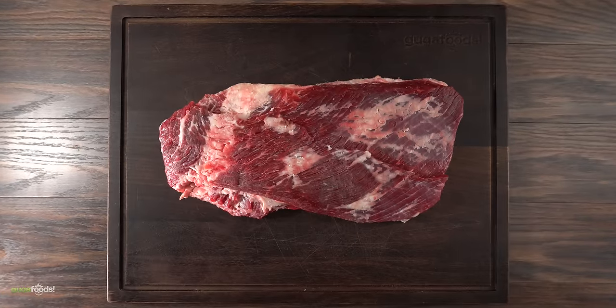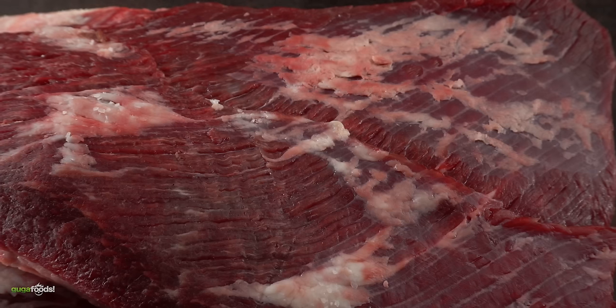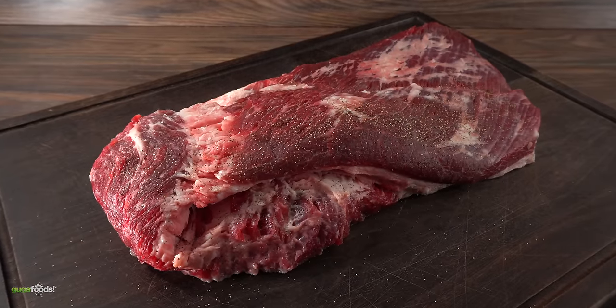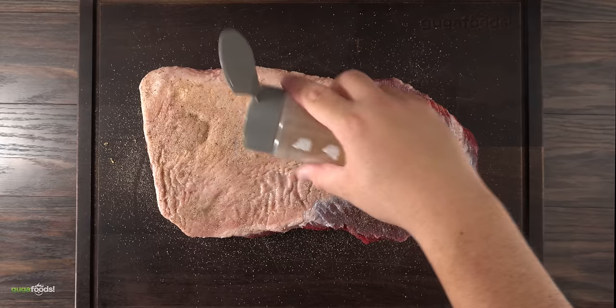This is the one we're going to be cooking underground. As you can see, there's no sign of salt left. It is a sign that the salt penetrated nicely and deeply into the meat. It needs a little bit more seasoning, and for that, I added a good amount of freshly ground black pepper and garlic powder. Just like the salt, I seasoned both sides and the edges.